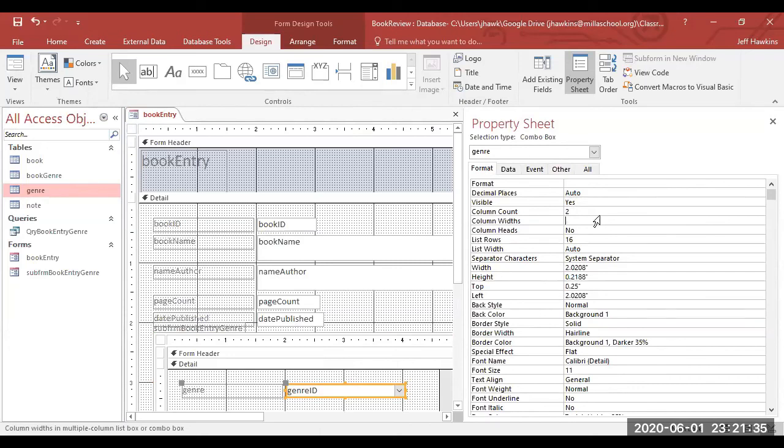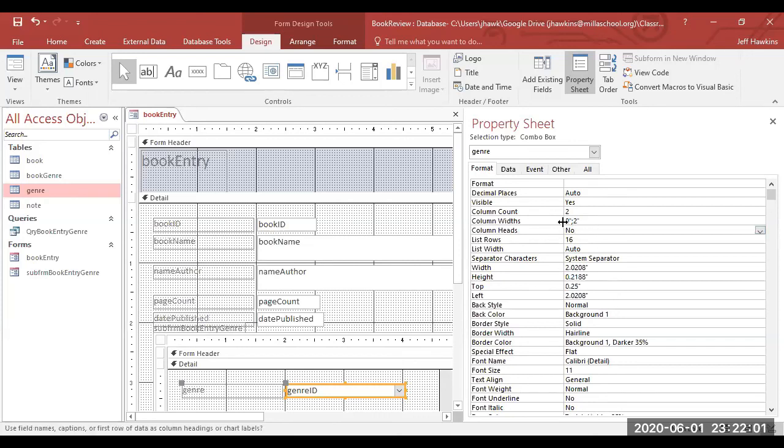Let me just say, if we say that the first column is 0 inches wide, and the second column is maybe 2 inches wide, what we do when we do that is it basically makes Access create two buckets to hold this data. The ID goes in the first one, which is invisible because it's 0 width, and then the name of the genre goes in the second one, which is what you can still see.